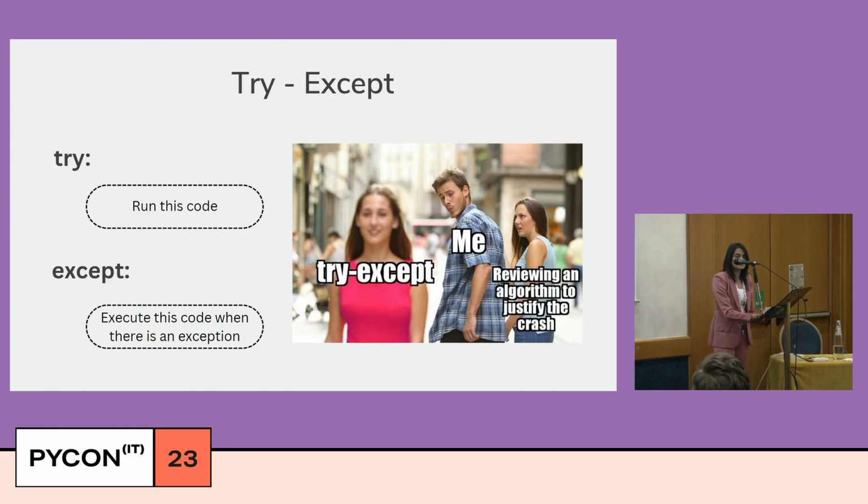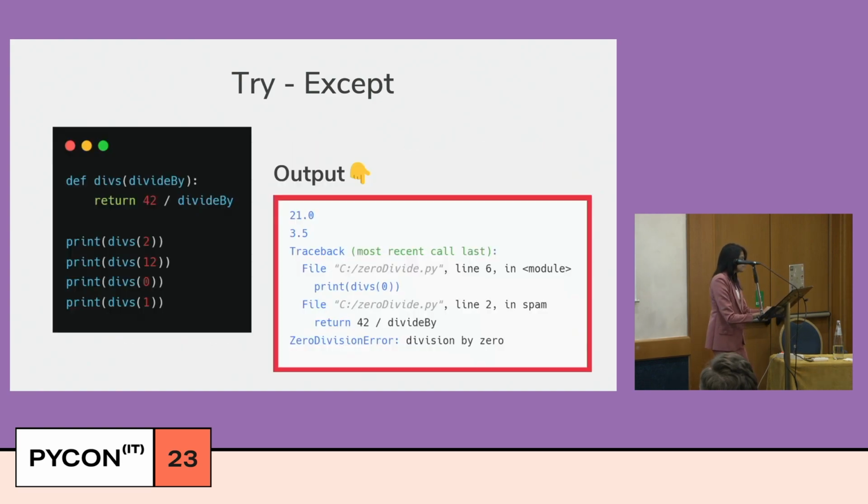So what you can do to work around it, the very basic thing, is use the try and except statements. In the try statement, you put the code that could potentially have an error, and next is the except statement. Whenever Python tries to execute the try statement, if it runs into an error, it will run the except statement and execute the code in that statement.